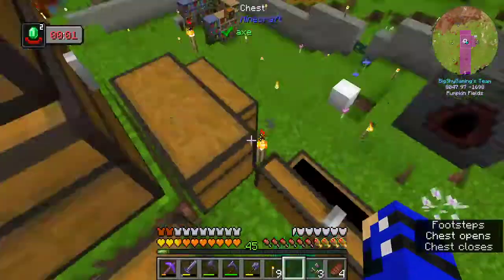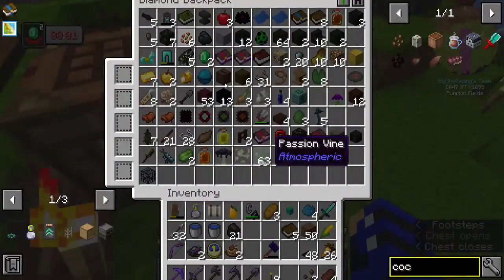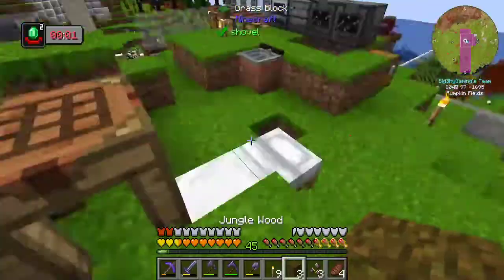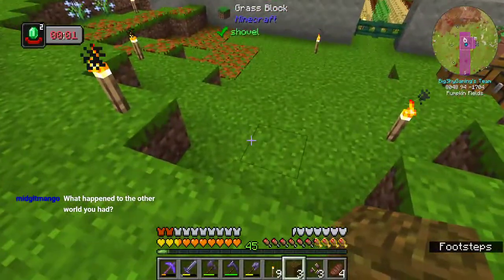I swear I thought I had some. I do. Cool. Now I just need jungle logs. There we go. And we'll place the jungle logs down and grow some cocoa beans.